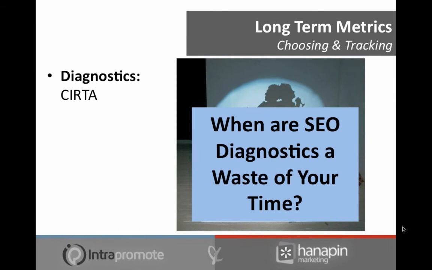In the next slide, I'm going to start off with our diagnostics process, and at IP we sort of live and breathe by an acronym called CIRTA, C-I-R-T-A. The reason we came up with this was we had to plot on a linear graph all the different things that could go wrong during an organic crawling process, all the way from crawling to the sale at the end of the sales process on the site. And we realized that a lot of times people are assigning problems to things that really didn't cause the problem in the first place.